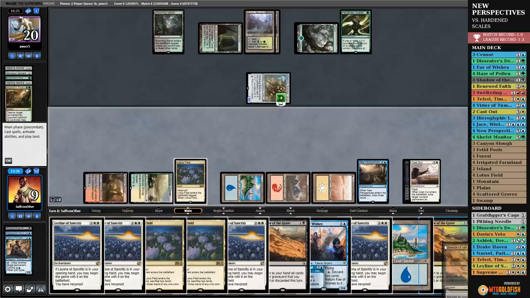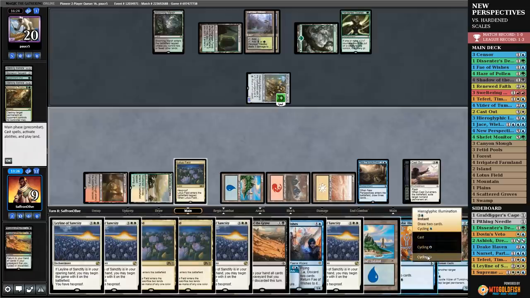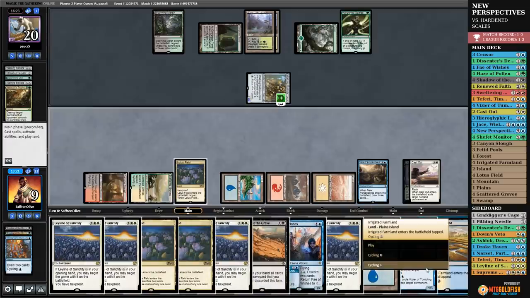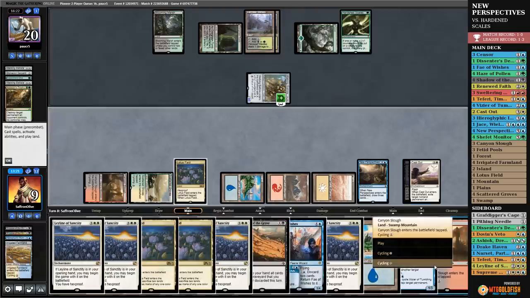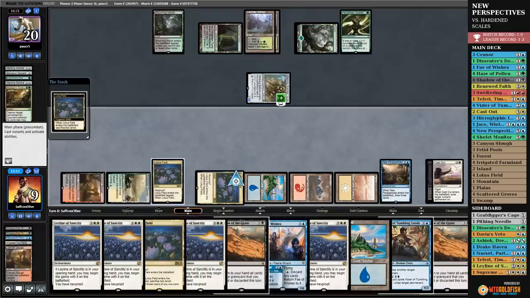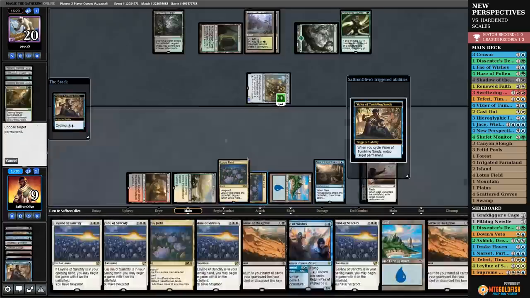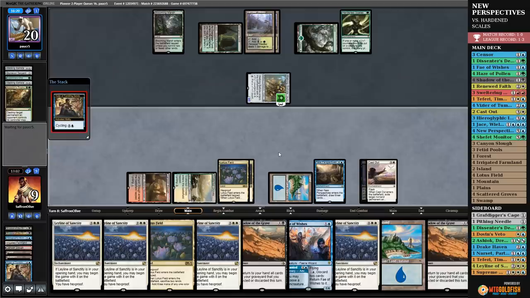Oh, Shadow of the Grave. All right, well, run it back with just two cyclers. Cycle Illumination. All right, cycle Farmland. That's a cycler. Canyon Slough. Lotus Field. Sac a couple lands. Vizier. Untap Lotus Field. Thankfully, we hit a lot of Shadow of the Graves.